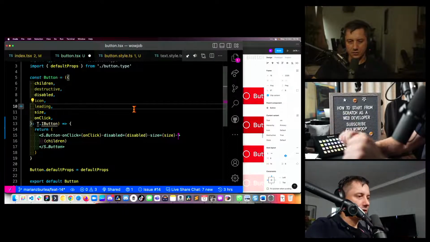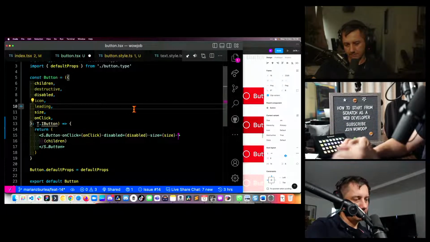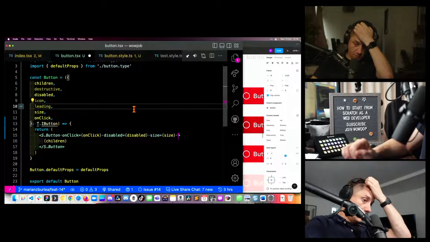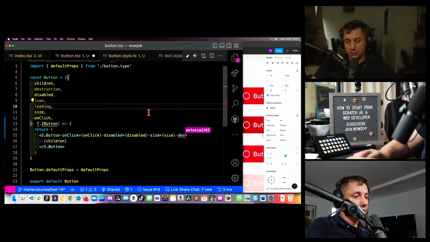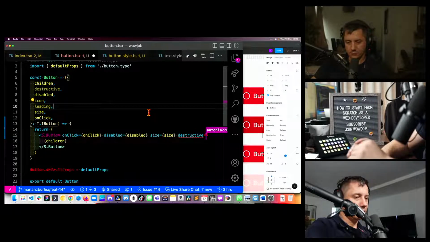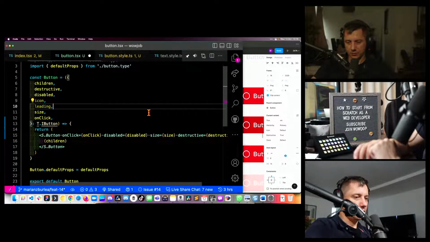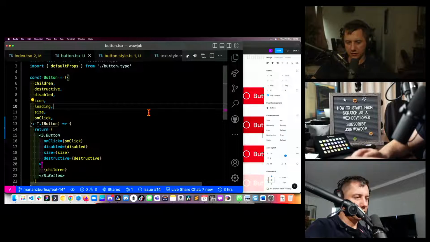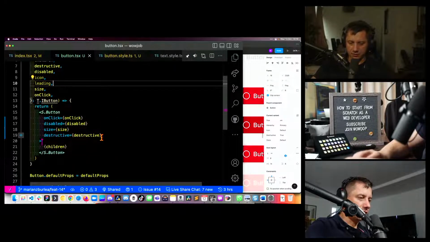Yeah, let's pass destructive over there. Yay. And when you save it, it should format it. Yay. Now it looks even cleaner, right? Yes. Easier to read.